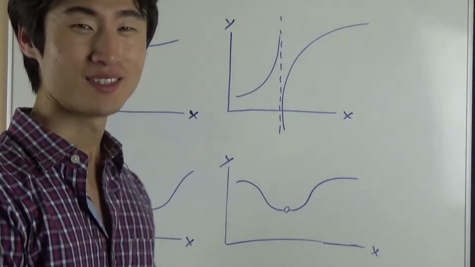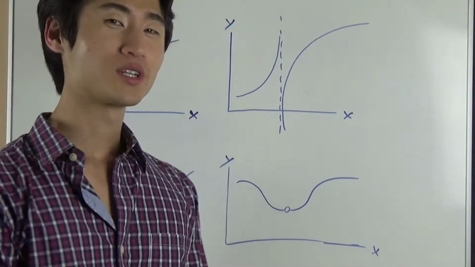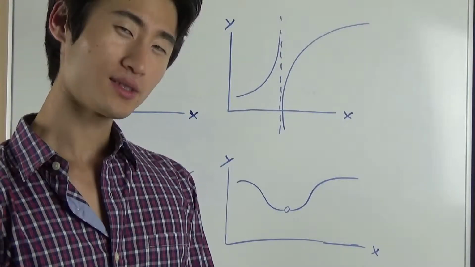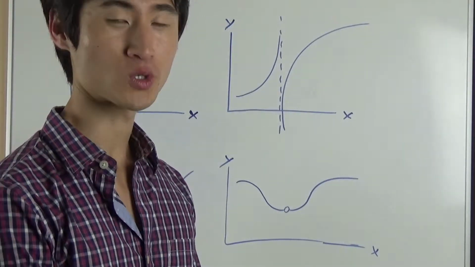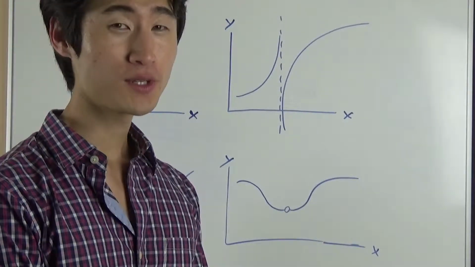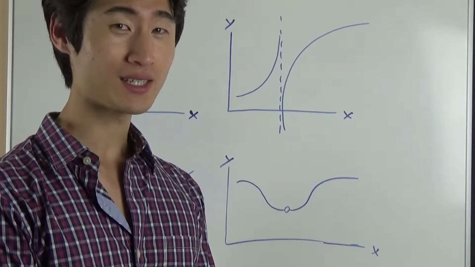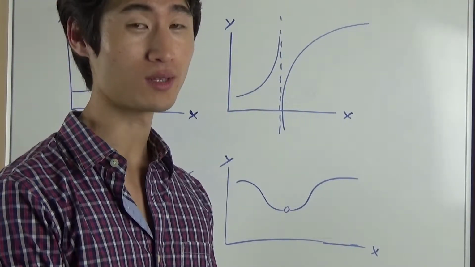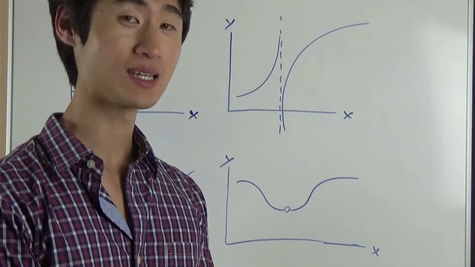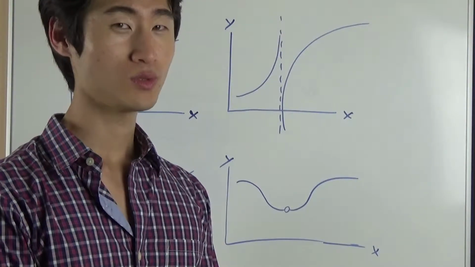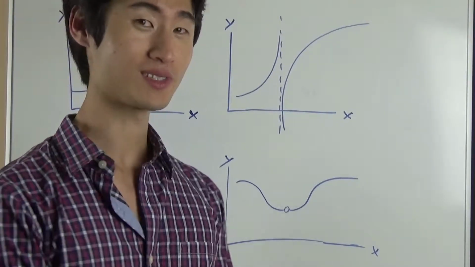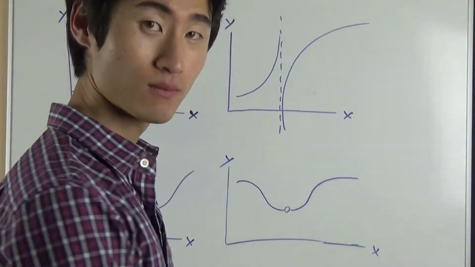Hi, in this video we're going to cover what it means when a limit exists or does not exist. This video is going to emphasize graphically whether a limit exists or does not exist. So how do we tell if a limit exists? Well, let's look at example number 1.